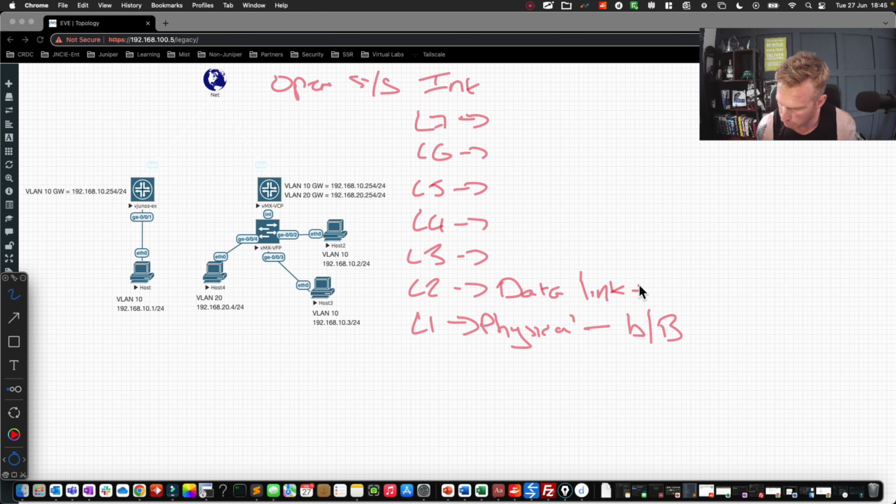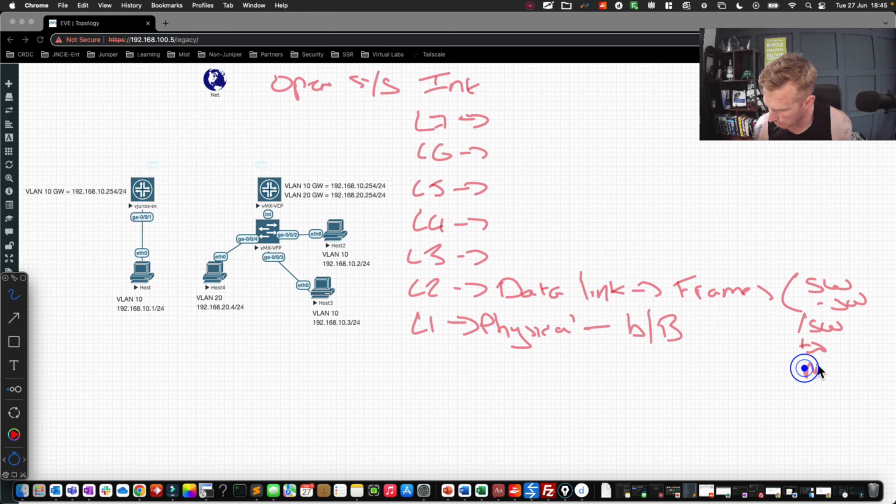And to carry on in terms of how the information is formatted, represented, shown, how we refer to that information at layer 2, here we're talking about frames. So when you hear someone talking about the data link layer, or talking about the Ethernet frame, you're talking about layer 2 communication. Now layer 2 communication is switch to switch, and that's very loose, really. It could be switch to multi-layer switch, but really it's layer 2 communication. We'll go into a bit more on that.